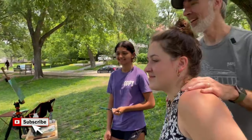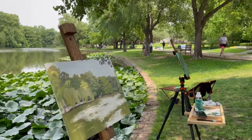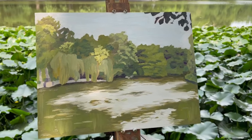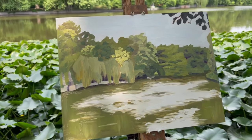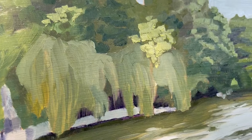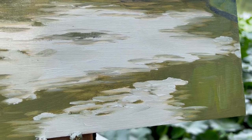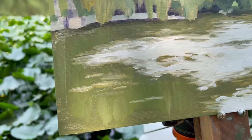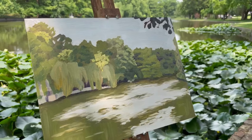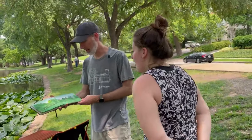Whoa, oh my goodness. Look at this water, man. Oh, and I love the foreground thing going on right here. This is Ariel's idea. Nice, good idea. Yes, thank you. Weeping willows are so nice. I love all the tree shapes. So here's what I got.